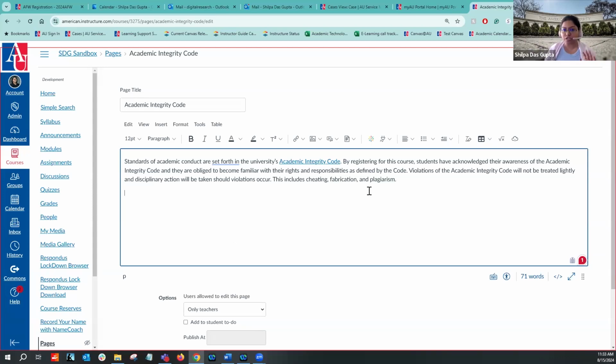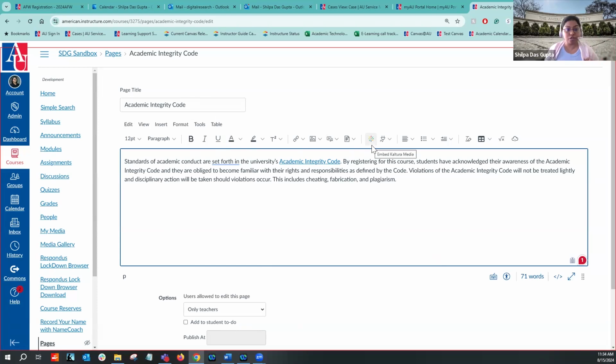There are 3 options of embedding a video in a page, or for that matter, in an assignment, because you will see this rich content editor box pretty much everywhere in pages, assignments, in discussions, multiple pages. Wherever you see this rich text editor box, you will get the same functionalities everywhere. So the way I will embed the video in this page applies also to assignments, also to discussions. All of them will be same wherever this box is there.